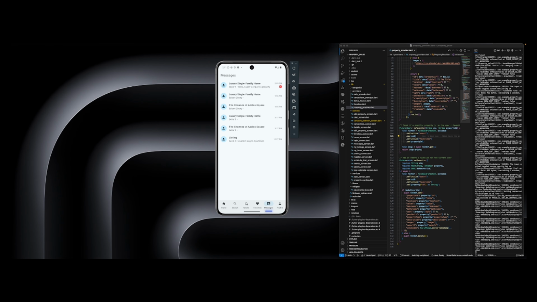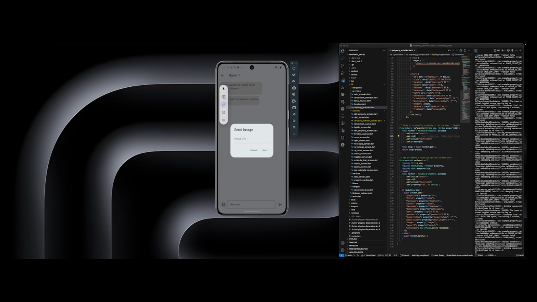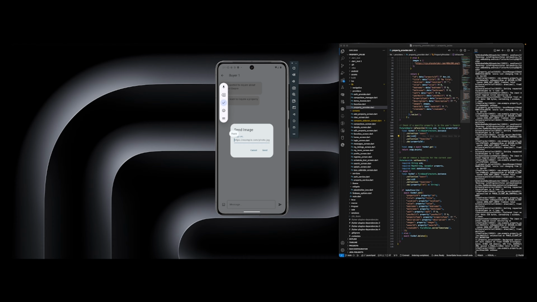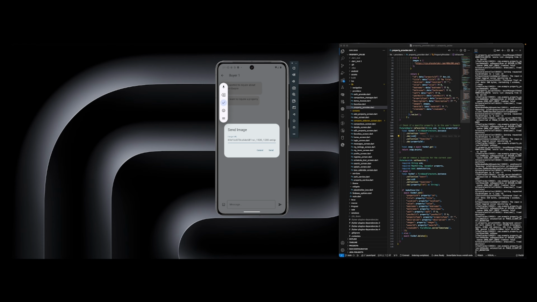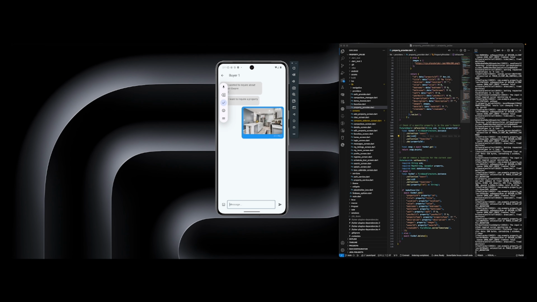So earlier I did show you guys that we did send a message to the seller of the property, and it said, hello, I wanted to inquire a property. Here, if you click on it, it will show the message with also a timestamp of when the message was sent. It's just for you to respond to. You can also add images, same thing, send an image URL, and then it will just show you that image as well. It'll pop up the image and then the timestamp, just as if it was a regular message.